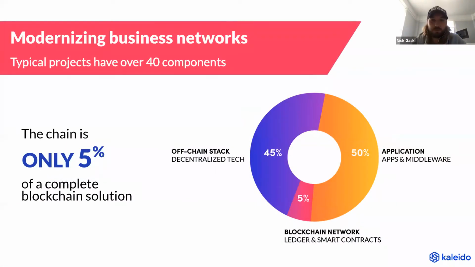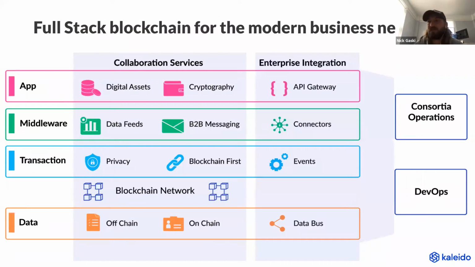We'll touch on this super briefly, and then we'll hop into the product. But this will be personified today in the demo. The blockchain itself, those nodes and smart contracts and the algorithm, the mining of the blocks, is really important. But when you take a step back and look at all the different components that go into a proper solution, you see that the chain really is maybe only 5, 10 to 15%. And you start visualizing it as a proper full stack application.